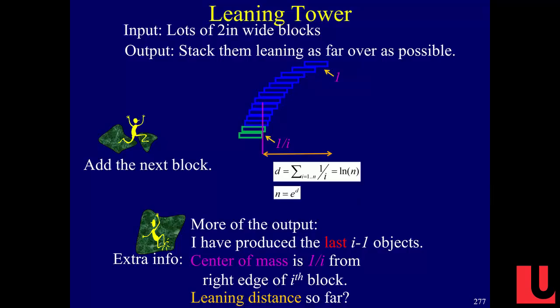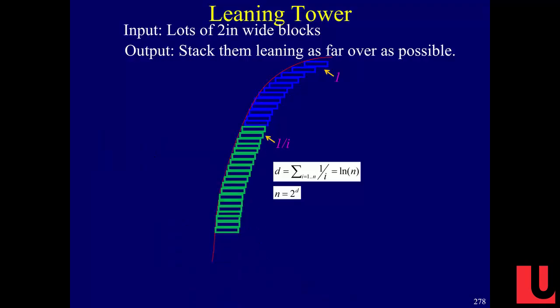So anyway, what does that mean? That means you can shift as far as you want. And remember, see here I say that it gets closer and closer. So you have to decide how far you want to shift. This part is fixed, but this part isn't fixed. So you decide how far you want to shift, and then the number of blocks you need is exponential in that distance. And if you stand on your head, then that's an exponential curve. And so you can keep stacking. That's kind of fun.